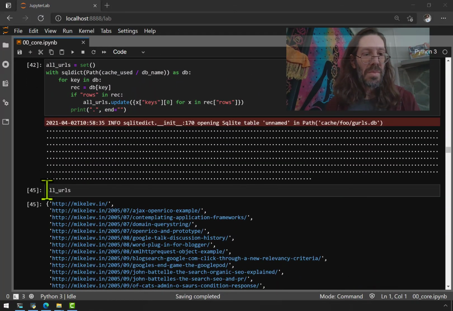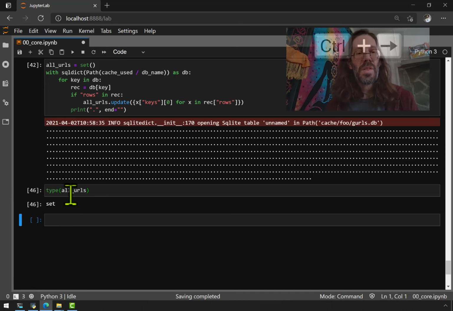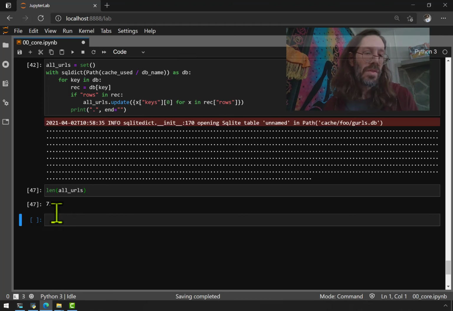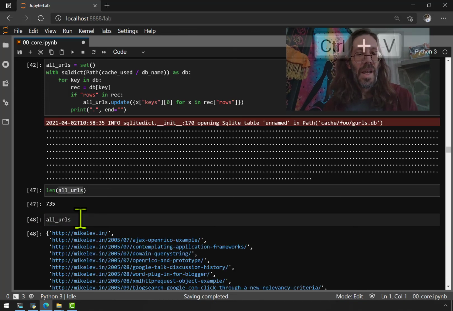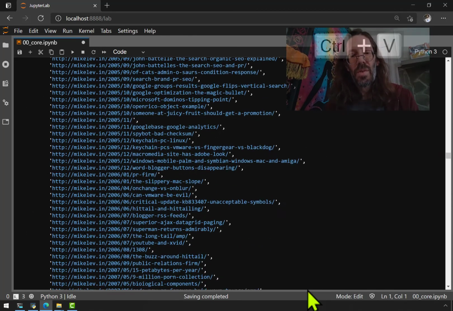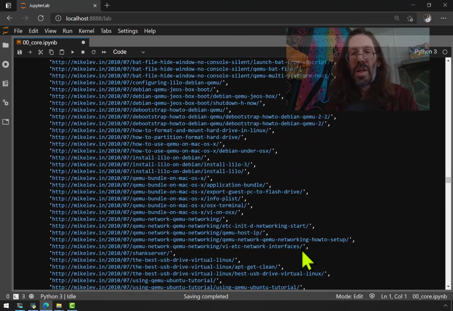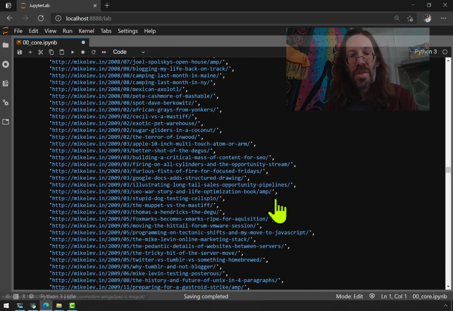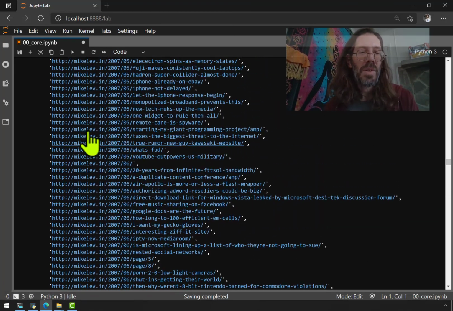I know there's no duplicates because the type of it, because of the way I created it, is a set. So there's no duplicates. They're all unique values. And the length of that, to show me how many URLs, is 735. So I have 735 URLs in mikelev.in that have some search life to it that I can perhaps think about preserving the traffic from. I've got a few pagination issues in there. Pagination has somewhat gone out of style. However, I've got a lot of very good keyworded, potentially timeless content, although there are dates.